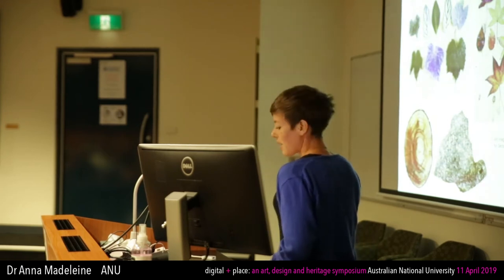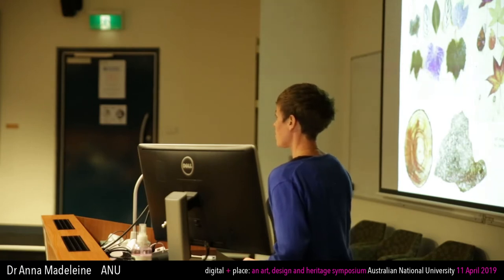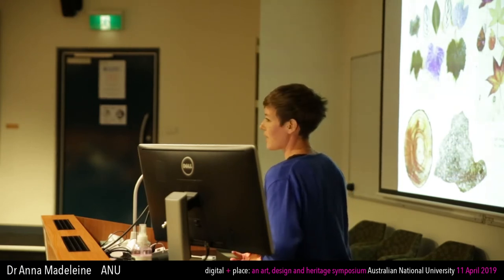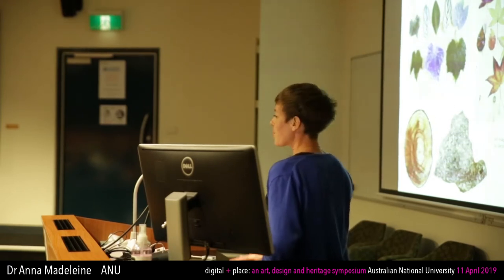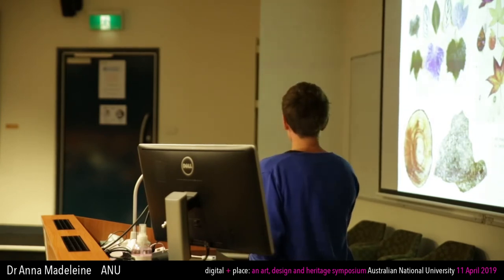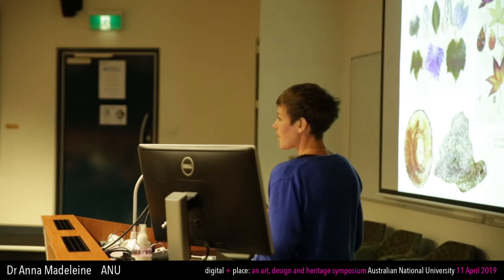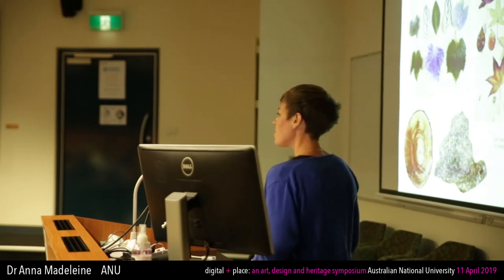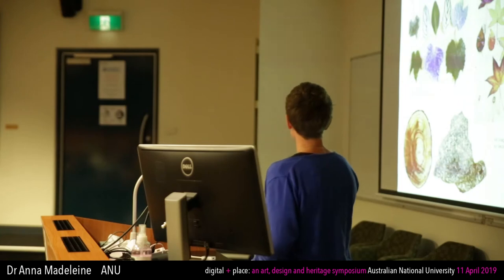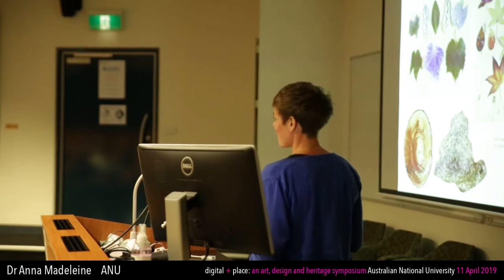After that I wanted to experiment more with image targets and how I could play with other materials to be recognized by the camera in AR. I started with leaves, which I thought would be really interesting, and also tried tree stumps and rocks. I discovered that green leaves in particular were quite interesting because the camera would recognize a digital print of the leaf but not the real leaf itself. Whereas with rocks, tree stumps, and autumn leaves after I'd varnished them, it recognized the natural object itself.